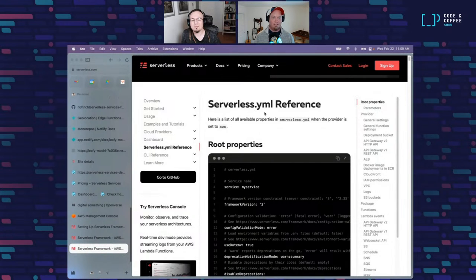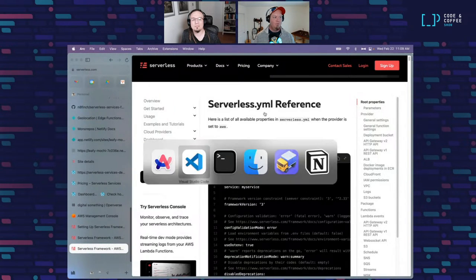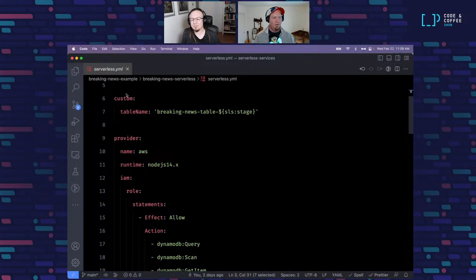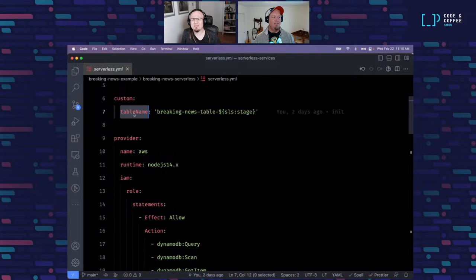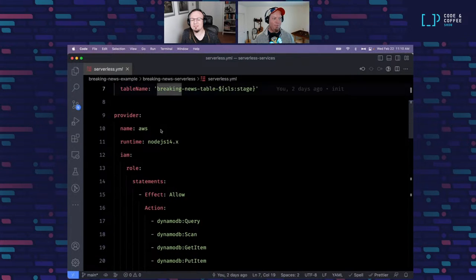So serverless.yaml is where you're setting everything up. So let's peruse through here. I'm not a YAML pro at all. No one is, let's be honest, right? This is where half of the breaking stuff is, when I'm trying to build on all this, like, wow, YAML is just not configured right, or I got something wrong. So basically we're saying this is the table name we want to use. This is for DynamoDB. We want it to be a breaking news table.